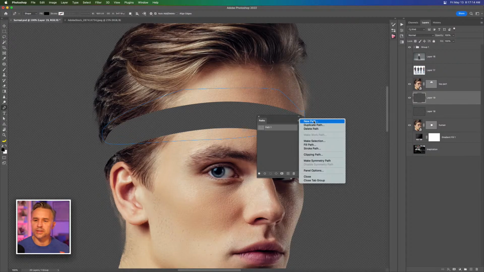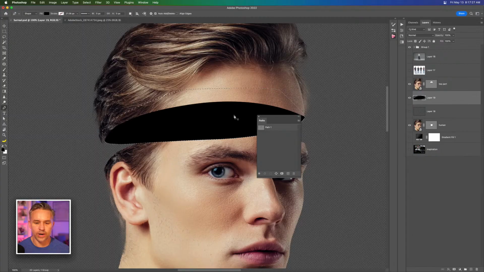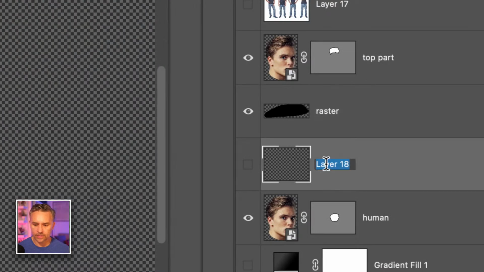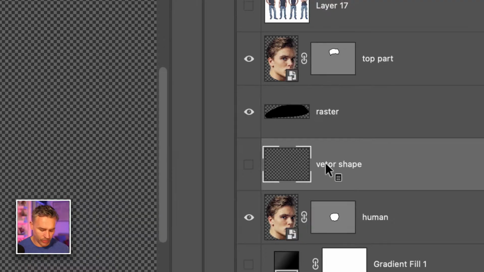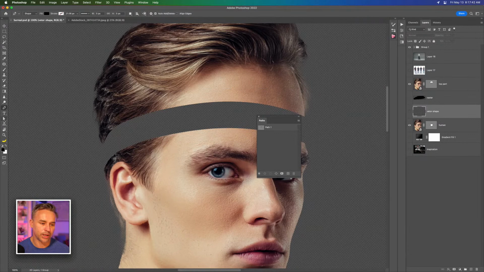Yeah, so I can make a selection and fill it with a color, but what's still going to be there is a raster layer. So this is what a lot of people will do: you'll click here, you'll have your layer, and you'll fill it with a color, right? But this is now just a raster layer. And what we want is a vector shape, basically. The only way I really know how to do that is just to draw it over again. But I'm sure there's a way, and that's going to bother me till I figure it out.